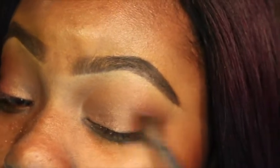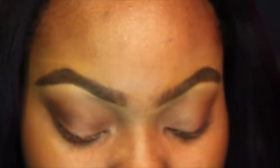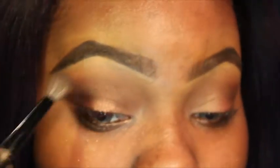This is a more natural Valentine's Day look, so you don't want to be too harsh with the colors. And then after that, I'm going to take Deep Roast, which is another hot pot by Coastal Scents, and I'm going to put that in my crease to give it more definition. Okay, now we're going to take our big fluffy blending brush and blend that out.